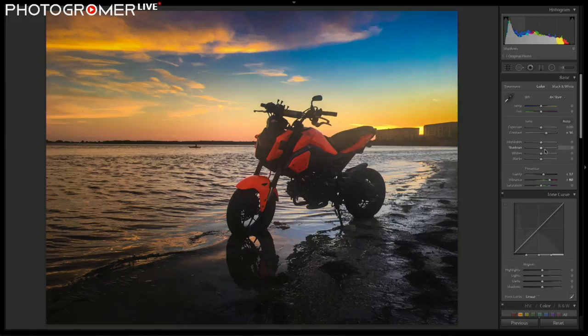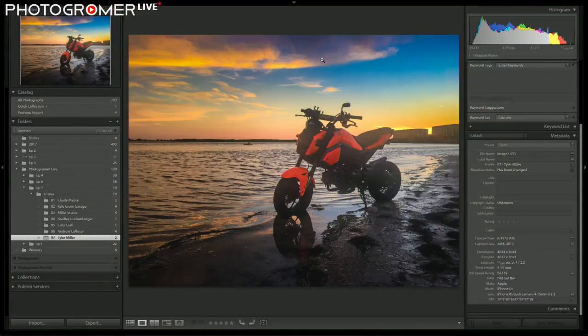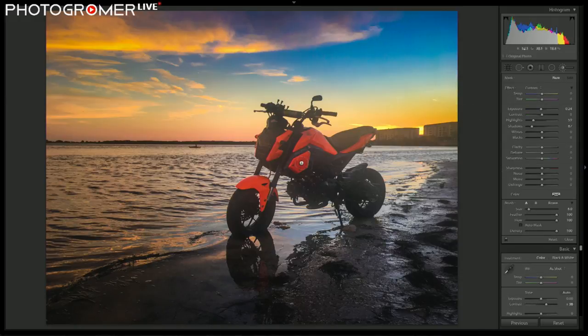Both his submissions are off an iPhone, aren't they? Yeah, they are. I need to help him out with that. So here we go. Probably a little bit closer. When you look side by side, it's almost like his orange looks better on his bike. For the sake of time, I can do it, but you can go in here with an individual brush and bring down the rest. You can bring focus into it a little bit just by doing that. That helps a lot as far as bringing in the KTM orange to the bike, but nothing else.